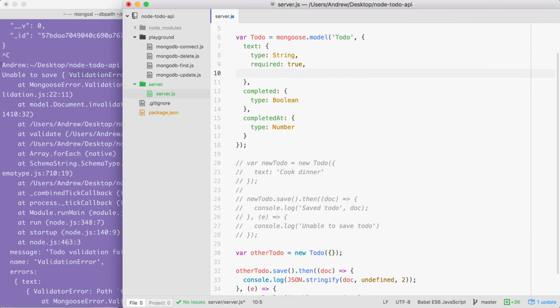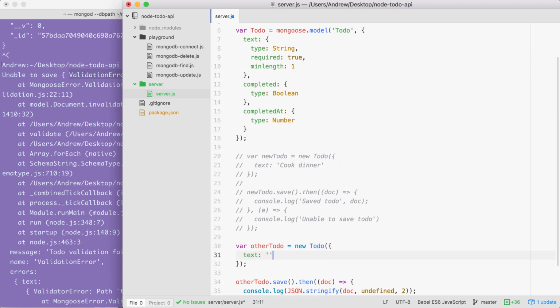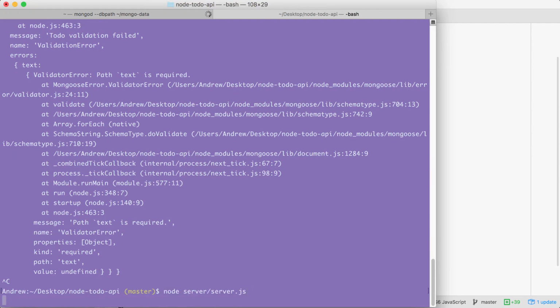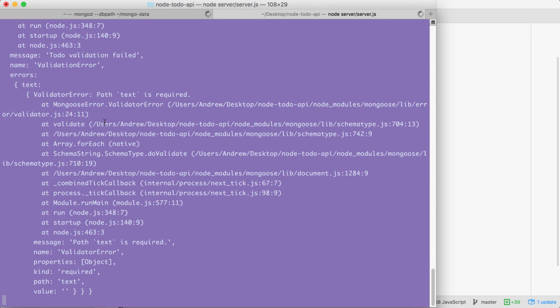Now, aside from just making sure the text property exists, we can also set up some custom validators. For strings, for example, we have a minlength validator. And this is fantastic. You shouldn't be able to create a to-do whose text is an empty string like this one. We can set minlength equal to the minimum length, which we're going to set as 1 in this case. Now, even if we do provide a text property down below, let's say we set text equal to an empty string, it's still going to fail. It is indeed there, but it does not pass this validator where the minlength must be 1. I can save the server file, restart things over in the terminal, and we still get a failure.